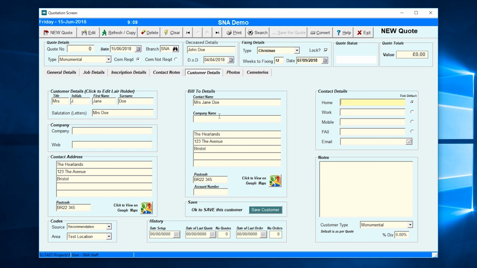Now we've jumped over to the telephone numbers. Lots of room for lots of numbers. First of all, we'll type the home phone number in, and then the mobile number. If you notice, there's little tick buttons at the right-hand side of the screen. Whichever one you click becomes a default number, the number that you're most likely to call them on. You can enter the customer's email address, and this address will be used for any email correspondence that you use in the future.